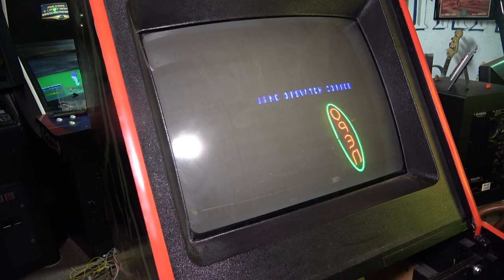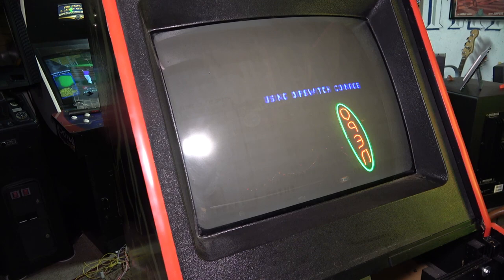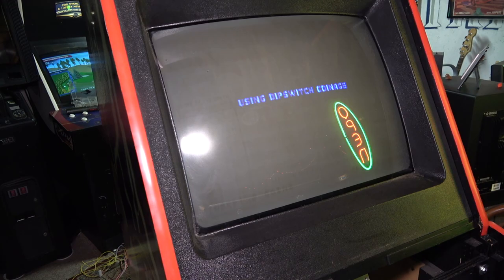What does it say? Dip switch. What does it say? Using dip switch coinage. Okay. Come on, boot. What is happening? Why is it just saying that?